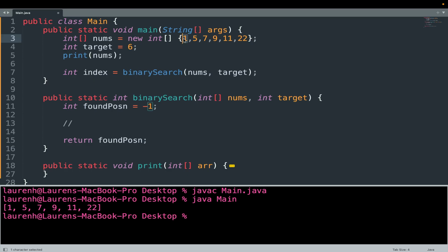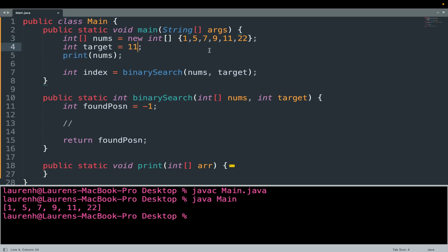We recognize that 6 is going to be greater than 1. So now this is our subarray, just that one number. We do our same calculation and find the midpoint being the value 5. We know 6 is larger. We go ahead and try to do that one more time, and we will have to stop because we don't find a valid array in this space between 5 and 7. That's how we know that 6 doesn't exist.